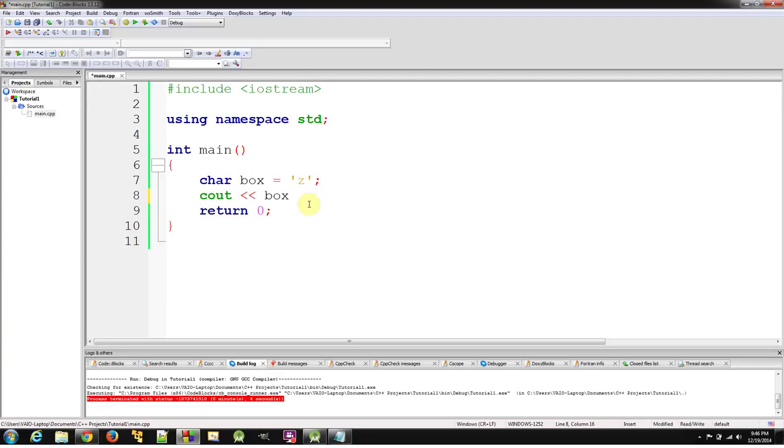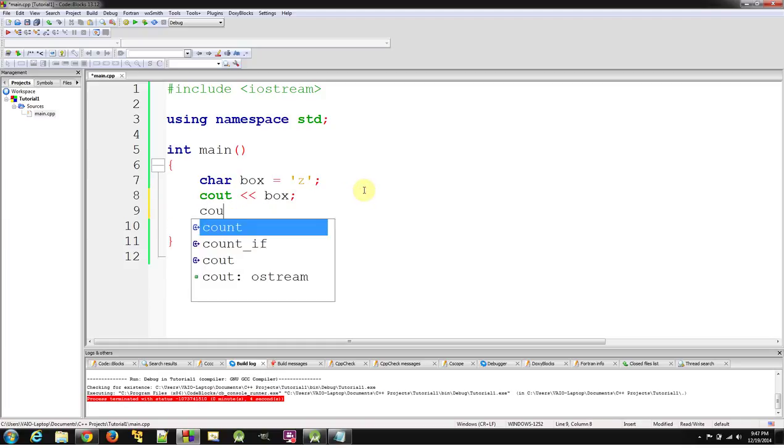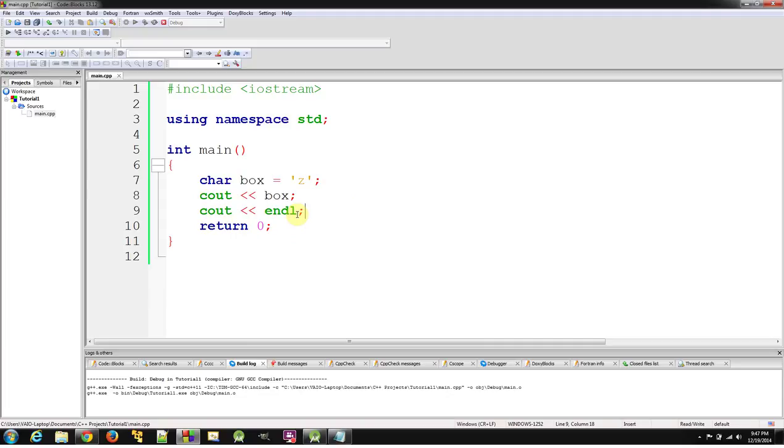Let's go into that right here. Endl, what is that? Well, that stands for end line, and this is used a lot with basic output because it gives you spacing. So if we do the output stream operator, which is basically the same thing as saying cout box, console output, end line, this will work the same way.